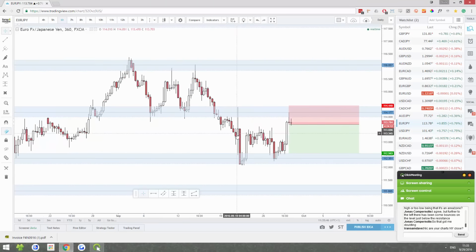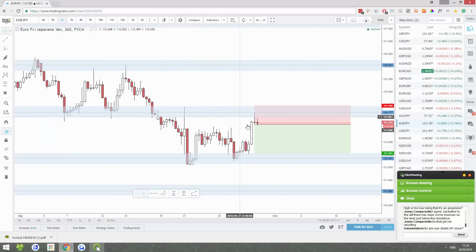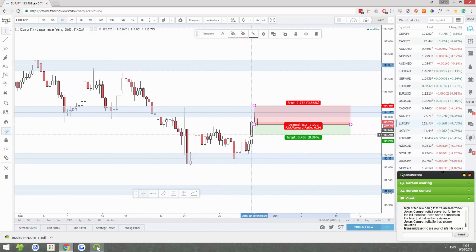So looking at this setup, is it viable? First, it's pretty low below the resistance area, which means we're going to have a large stop. A sensible stop would have to be pretty large, which would mean that by the time it reaches this problem area here, this potential area where it might stall, we're at 0.5 risk to reward. Not that good. So my assessment on this trade would be that I probably would not take it.